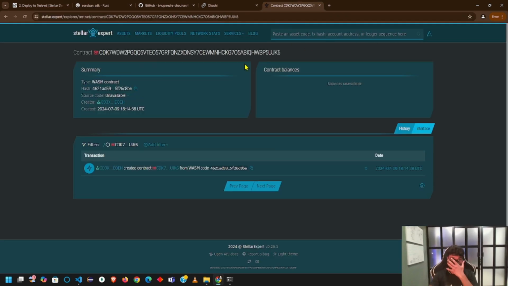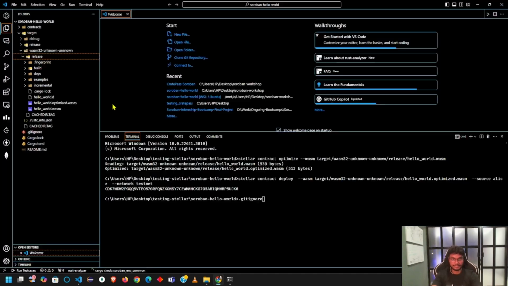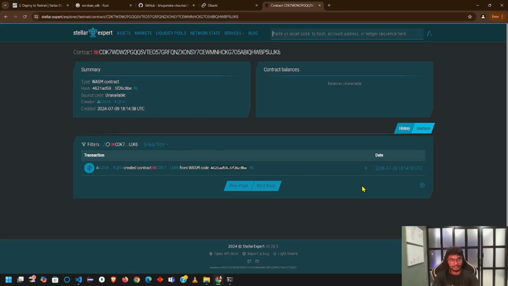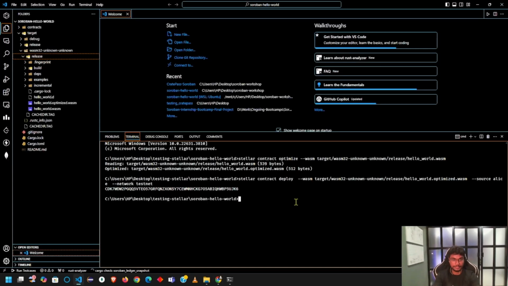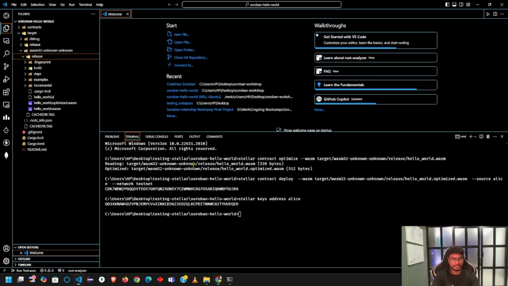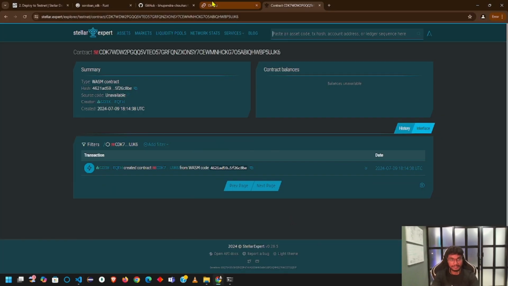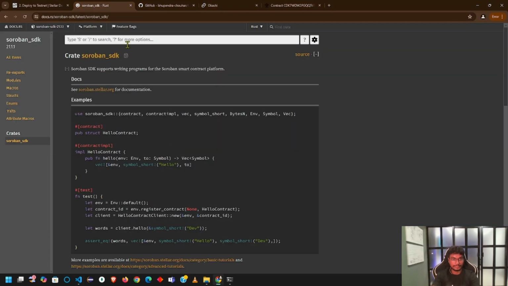You need to just click enter, and you can see the Wasm smart contract is deployed by the GD3X account. So that GD3X account is basically the public address of alice. You can even verify that as well using the command stellar keys address alice. So see, GD3X, GD3X, boom. So we are successful. Now the final step is to invoke the smart contract, right?